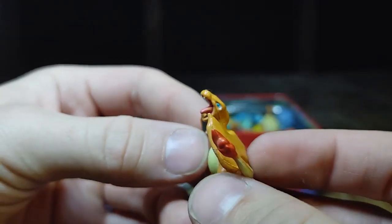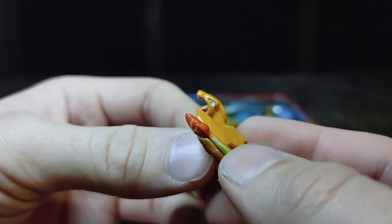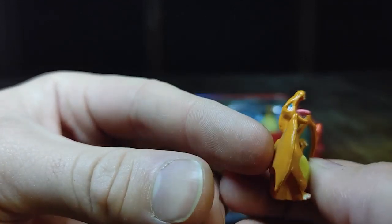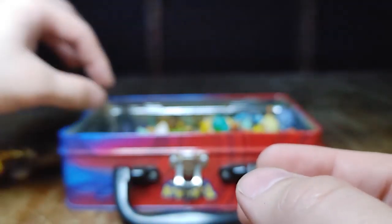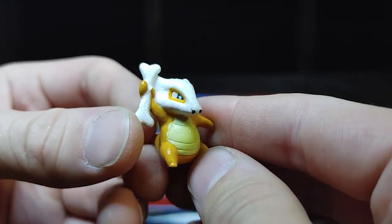Alright, and now we have one of my favorites, which is Charizard. I feel like his eyes are connected to the back of his neck a little bit, though. It looks really nice from the front, though. But, you know, as a kid, these would be pretty much great. I didn't see anything wrong with them as a kid. It's just looking at them now. Yeah, you can see this one actually is pretty good.